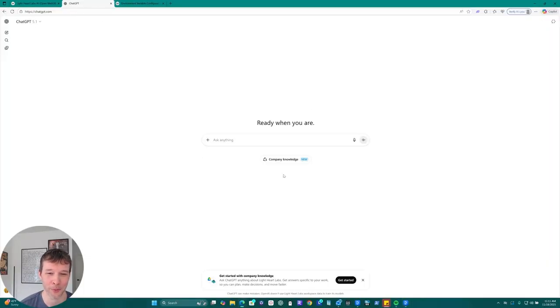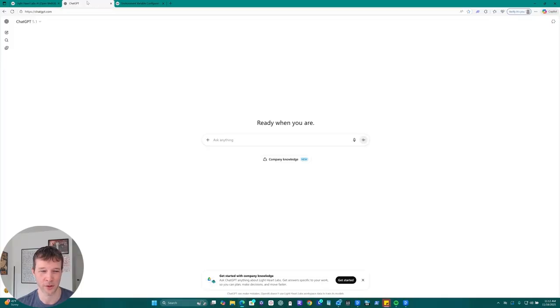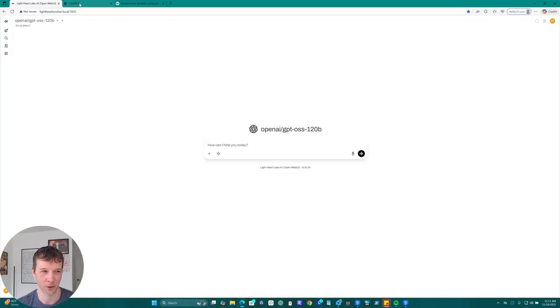So, a lot of people will be familiar with this screen. This is ChatGPT as it exists today. And this is how a lot of people access artificial intelligence and LLMs and get a lot of their AI stuff done. What they may not know is the second screen, which looks very similar. This is Open Web UI. The beauty of Open Web UI is it's essentially a program that allows you to host local artificial intelligence on your own device while still looking just like what you're used to, like ChatGPT or Claude, etc.